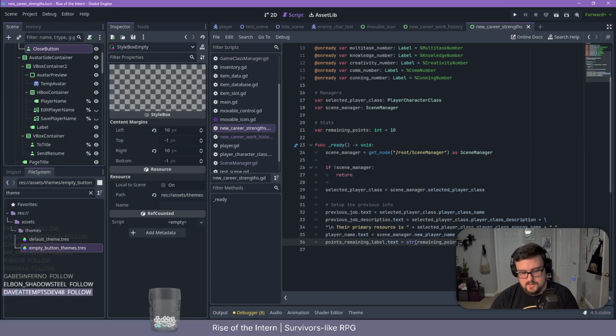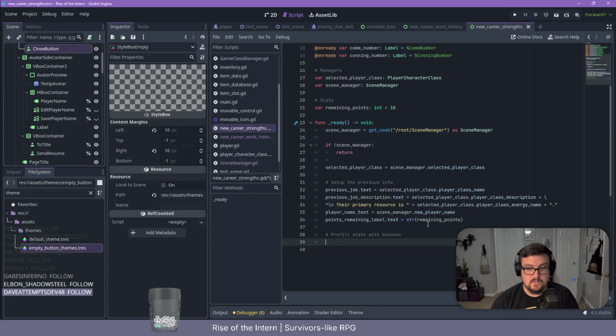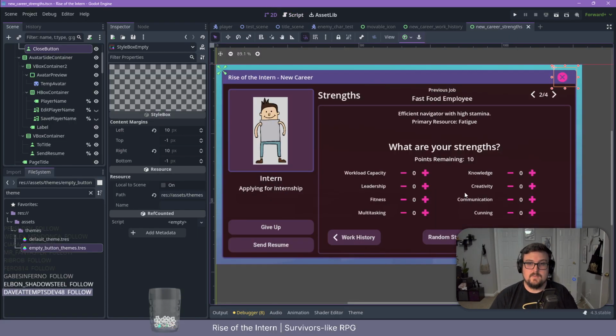I should probably pre-fill stats with bonuses. So they'll be able to remove the bonuses if they want, maybe. Well, then that would kind of nullify that. So maybe I don't. Maybe it's just this, and then we add the bonuses after.